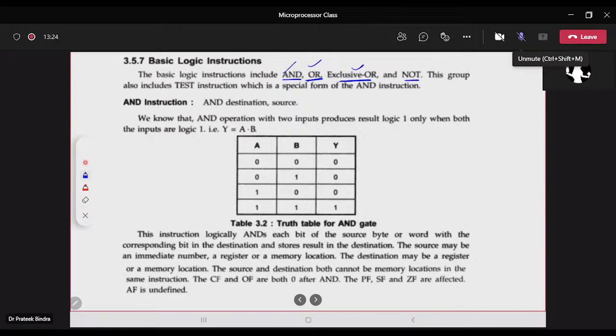We also have one more instruction which will perform some logical type of operations, that is the TEST instruction. It is very much comparable to your CMP, which we have in our arithmetic instructions, that is a compare type of instruction. Similarly we have a TEST instruction, which will behave very similar to compare, and we will see that. But for now you have to remember that AND, OR, XOR, and NOT are the four basic logics that can be performed directly by your 8086, and we also have one TEST instruction, fine.